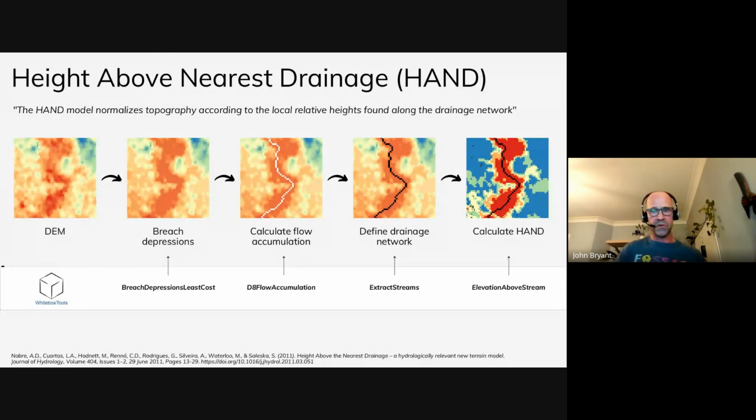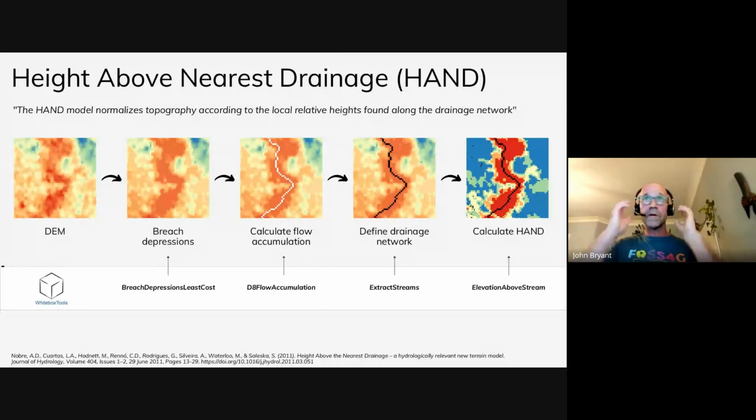This method is used for calculating a topographic index of locations relative to their vertical up and down proximity to nearby drainages. It basically generates a new type of DEM where each pixel value doesn't represent the elevation above sea level, but the elevation above the nearest drainage or stream flow. Again, I'm not a hydrologist, I'm just a GIS person. There are many ways to analyze flood risk, and this is just one way. But basically what I want to do here is use this method to illustrate the power of spatial analysis in QGIS.